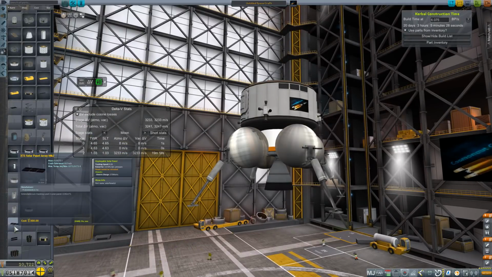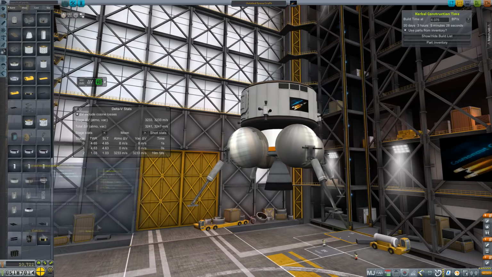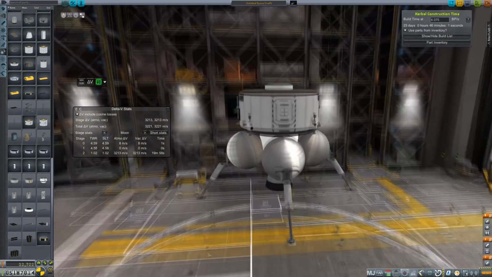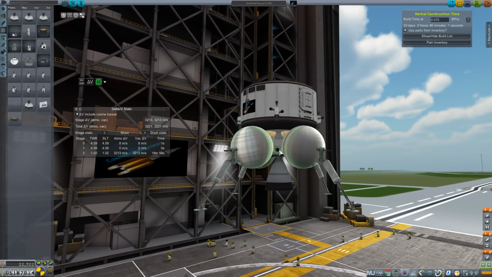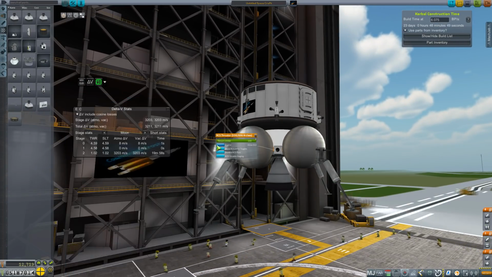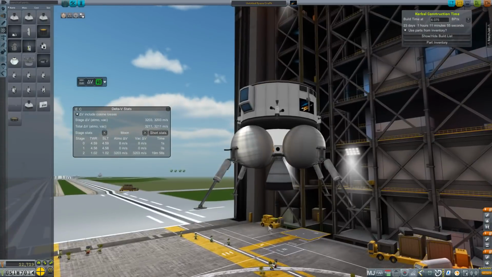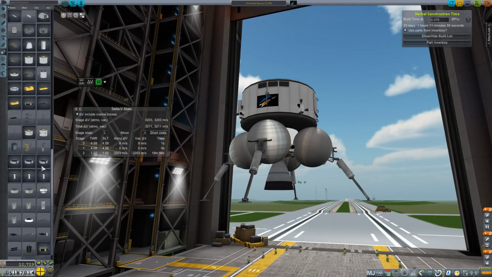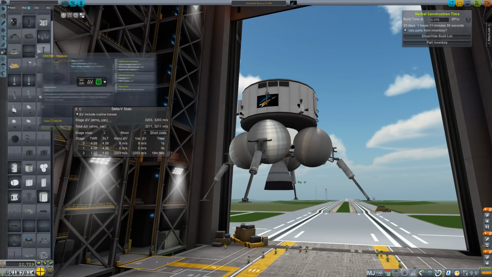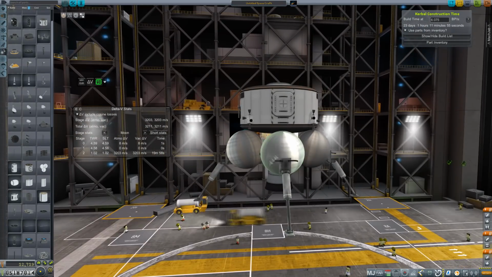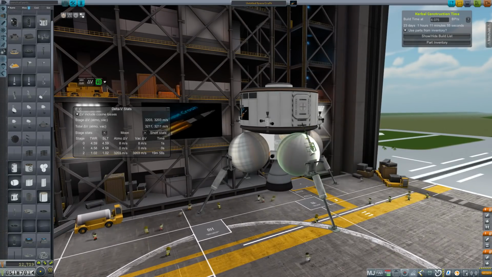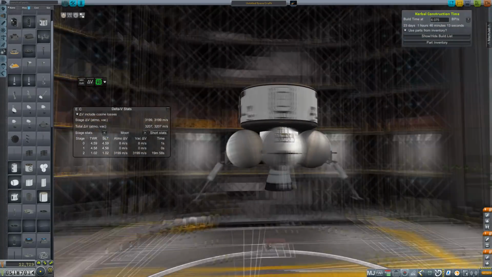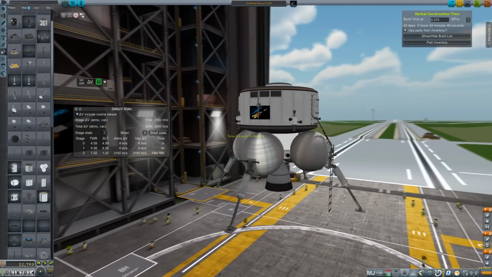Anyway, we will be using a hose transfer for KAS, just in case we need to move some fuel from this into the lander or vice versa, or life support supplies or anything like that. Basically, the goal is we'll put the lab down on the surface of the moon. We'll put a supply pod down very close to it, and then we'll land the crew. The crew will connect all three vessels together and hopefully stay on point for about a year or so.